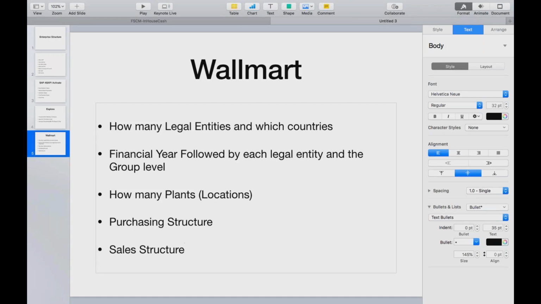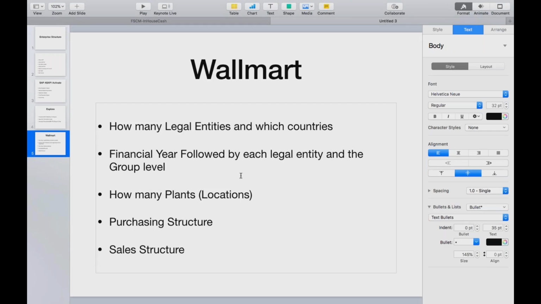So these are at the high level. Starting from tomorrow's session, we are going to bifurcate this batch. Sales guys will only go for the sales related discussion, purchasing guys will be discussing the purchasing structure in detail, and FI guys will be discussing the FI, that is legal entities and all, in detail. Today I want to give you the complete picture. I'm not going to discuss everything in detail today, just the overall picture at the enterprise structure level, how exactly it will look.